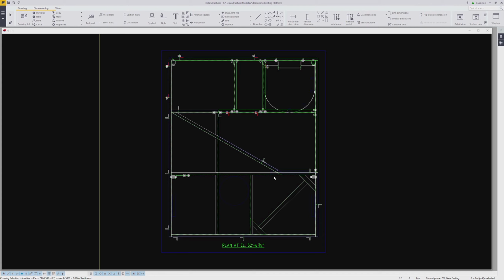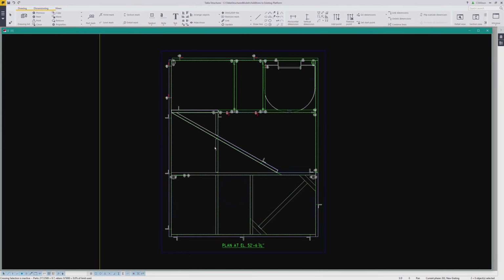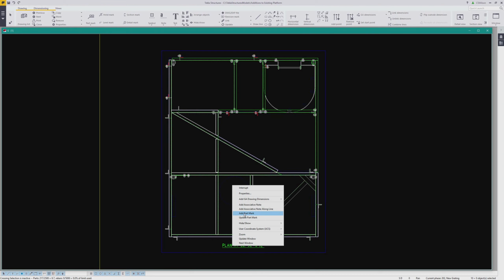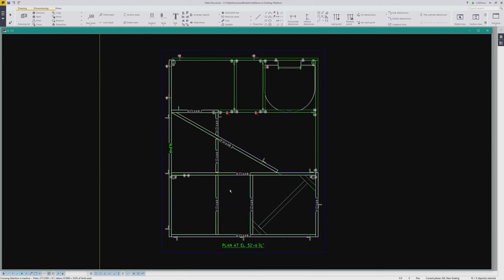So calling out the existing members is easy because they were defined in the object level settings earlier. I'll select the members that I want to identify, and I do this by holding down the Shift or the Control key while I select the individual members. Then I right mouse click and select Add Part Mark, and then move these around as necessary, but I'll do that later.